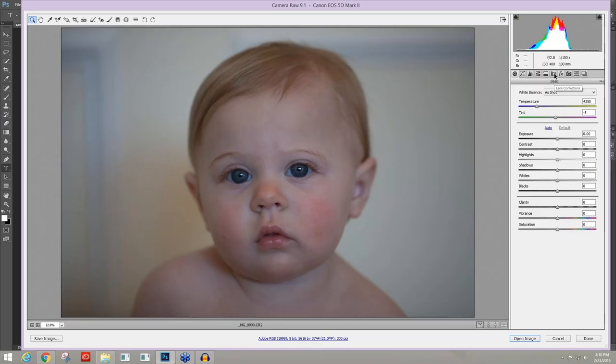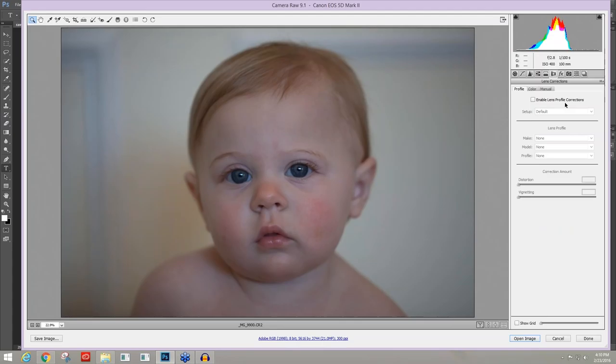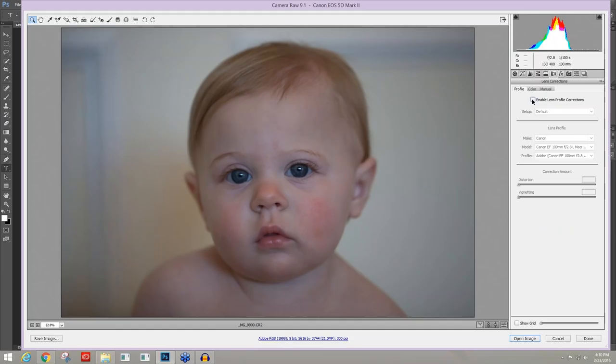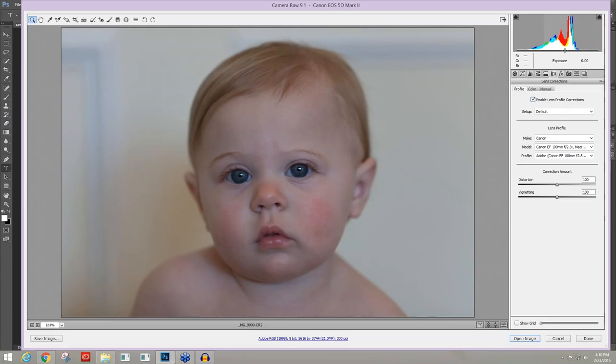The first thing I do when I come into Adobe Camera Raw is jump into my Lens Corrections panel to enable the lens profile corrections and reduce any distortion or vignetting due to the camera and lens profile. Usually when I click that, the vignette and darkness surrounding the edges of my image brighten up. Here's before and after — the histogram moves to the right towards lighter areas and opens up those shadows. I like to do that first before perfecting the histogram, because it usually makes a large difference.